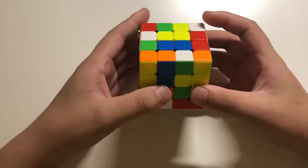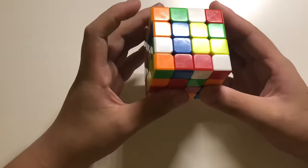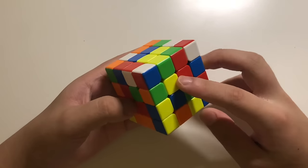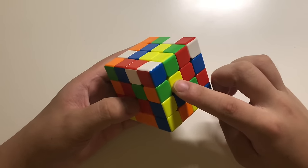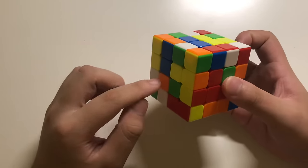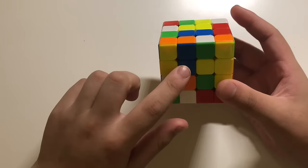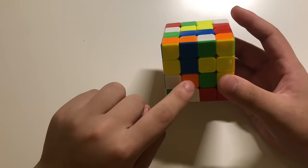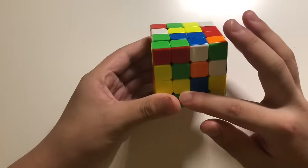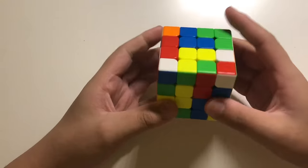So find your next white center, yellow center. We got this one and this one. Now we want to do it in a way that solves them in a bar. Looking at this, it's on the top left and this one is on the top right. If it's on the top left, you need to move it, so this is where the piece is currently at on that side. To make this go in a bar, you can either make it there or there, but to make it easier, move it here. Now it's in place, and then you can turn the two together like this to form a bar.